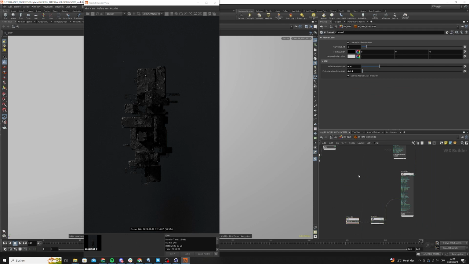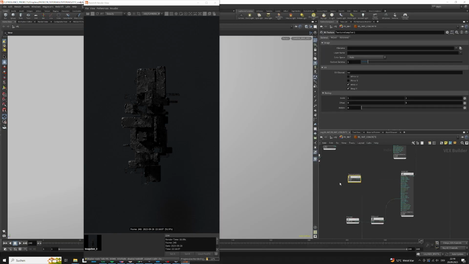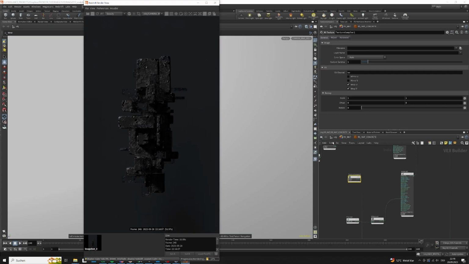So I load in now a texture, and I go with the texture I use a lot from Cornelius Demrich. He's a very famous artist. You can download his textures. I think they're for free.